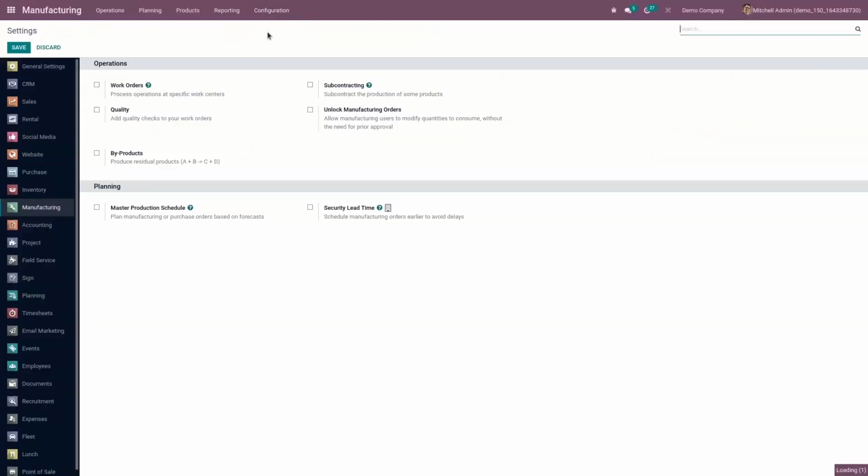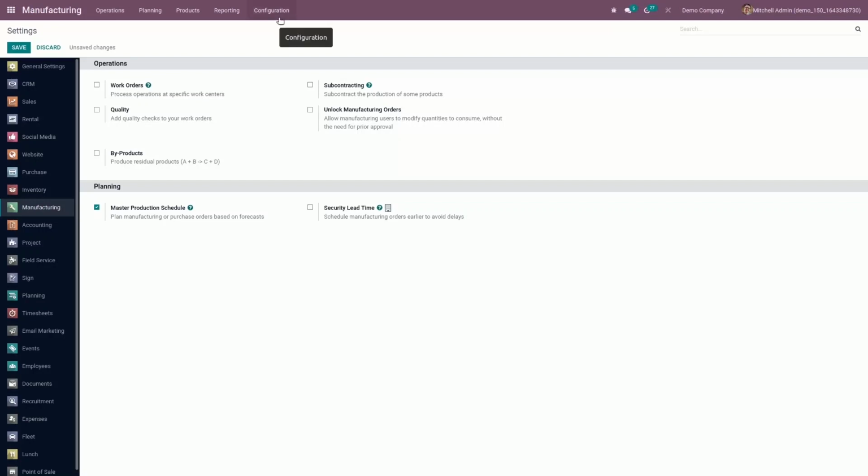Yeah, so here you can see we are having an option called MPS under the Enterprise Edition but not under the Community Edition. Basically with this MPS we can define a time range, that is monthly, weekly and daily basis, and the number of periods that need to be displayed and all. Using this we can effectively plan our forecasted demands and all.